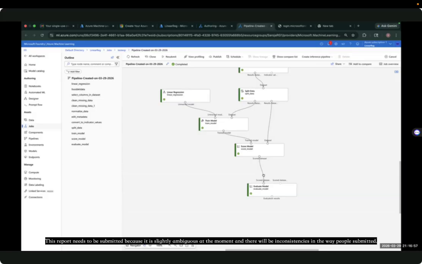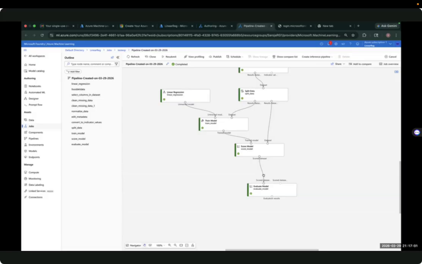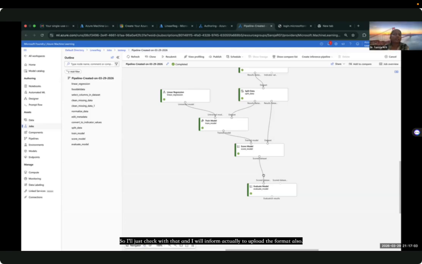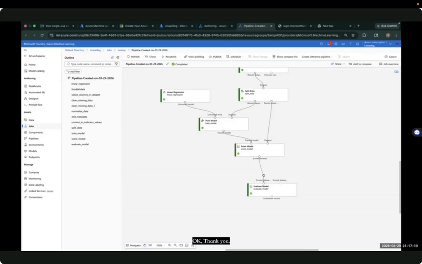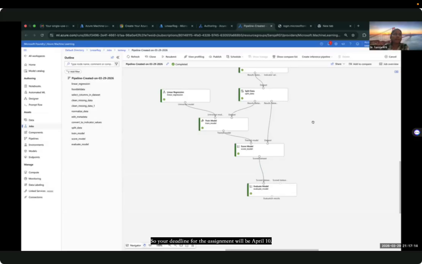Because it is slightly ambiguous at the moment and there will be inconsistencies in the way people submit it. Okay, so I'll just check with that and I will inform Akshi to upload the format also. Okay. Thank you. Appreciate it. Yeah. So your deadline for the assignment will be April 10. So by tomorrow, I'll upload it.